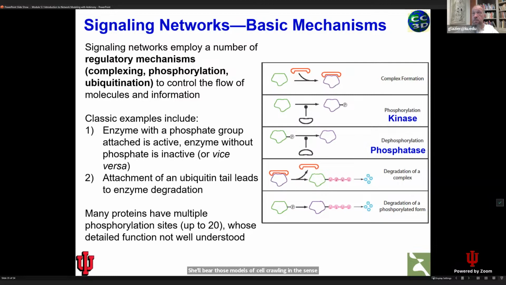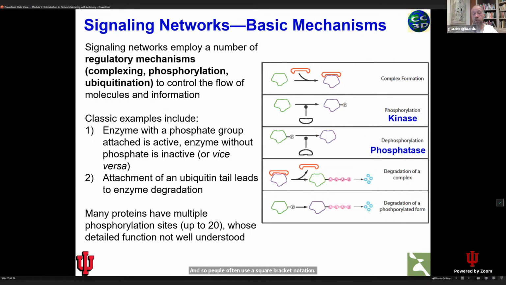There are some basic mechanisms that come up again and again in signaling. The formation of complexes, where two molecules bind to each other reversibly. So it's not a chemical reaction, but they form a complex. We'll typically treat that as if it were a chemical reaction. The written notation for complexes is awkward because when you write the complex, it looks like you've written the product of the concentrations. And so people often use a square bracket notation to try to simplify that.